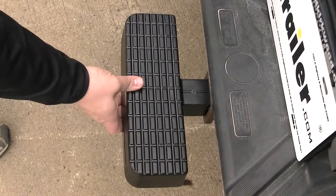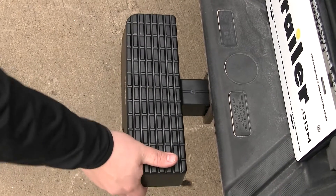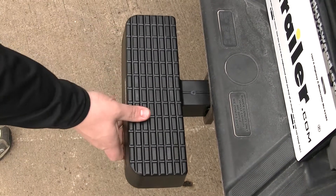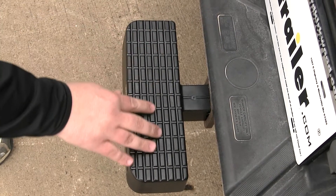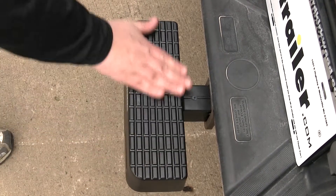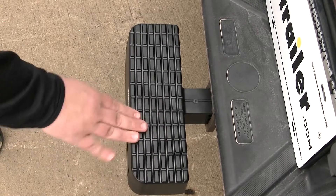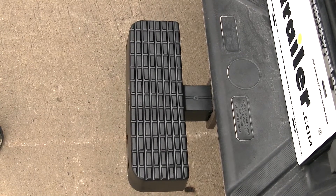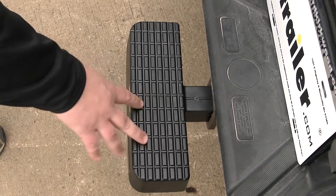This is made from a strong, durable construction. It's going to have that hard plastic feel to it — it's made from a composite material. You can also see that it has a really nice textured surface on top, which is going to ensure that your foot stays planted on top of the hitch step and doesn't slide around. They really take into consideration the amount of safety put into this. It's black in color with a matte black finish, delivering a nice rugged look.